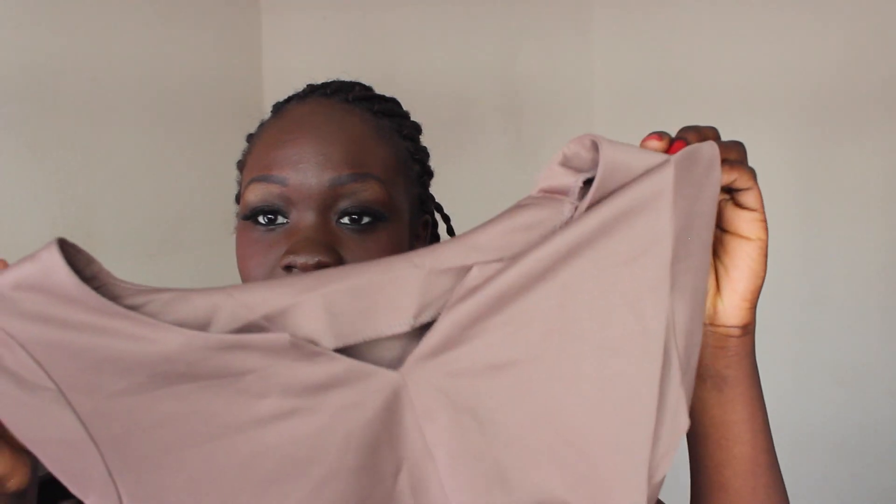The next outfit is a nude color — I'd describe it more as coffee or mocha. This is the top; sorry I haven't ironed it. It's quite silky, which I didn't expect — in the photograph it looked more matte, not as shiny as it is in person. But I don't have a problem with that; I actually quite like it and it was a good opportunity to try new materials. The skirt goes to the middle of my calf and has a slit on the side.